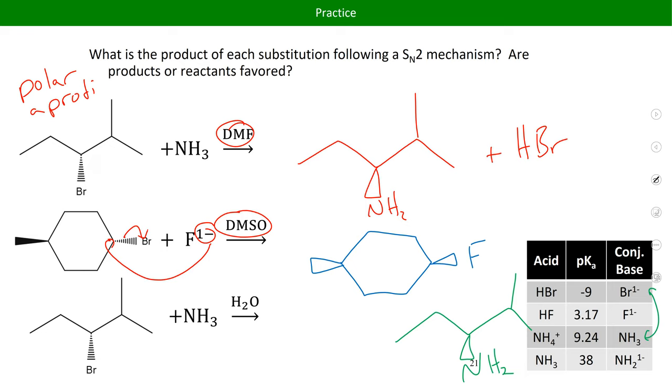If we do this in a protic solvent, that's going to muddy the waters a bit. Ammonia is pretty well stabilized in water. And so we would actually expect our larger nucleophile winds up being the stronger nucleophile in most cases. This is enough of an extreme difference that it's not going to be totally flipped, favoring the reactants by 10 to the 18. It's more like it's going to be closer to even. It might even still favor the products a little bit, but not by 10 to the 18.